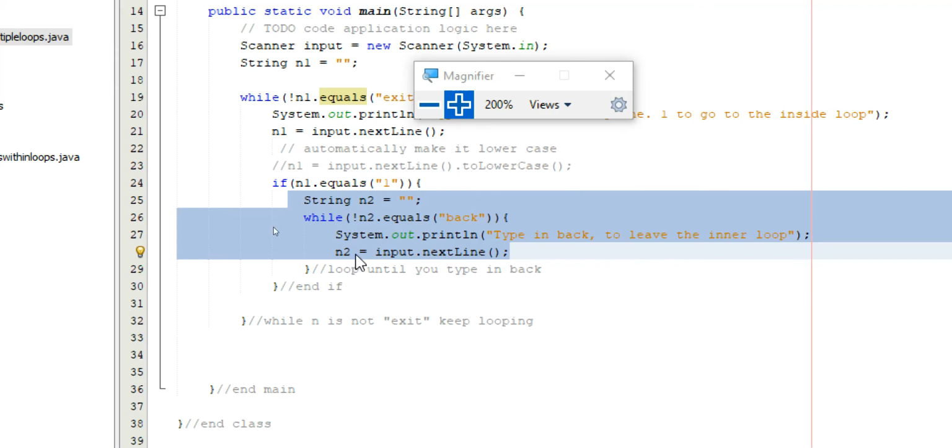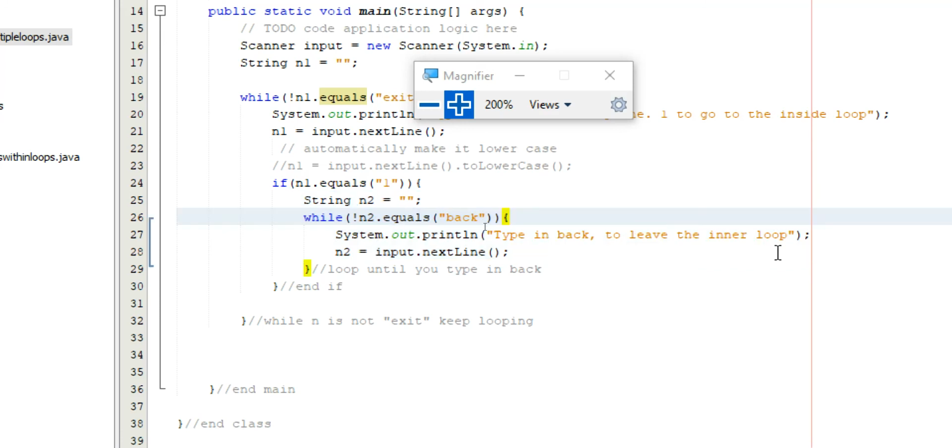The same exact setup. So I've got a loop and then a loop inside that that's basically copy and paste of the exact same thing. Now this time, in order to get into this loop, I have to type 1. When I type 1, I'll go in here and I'll be inside the inner loop until I type what? Back.